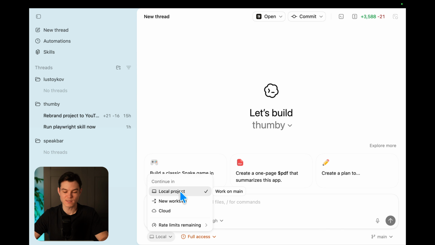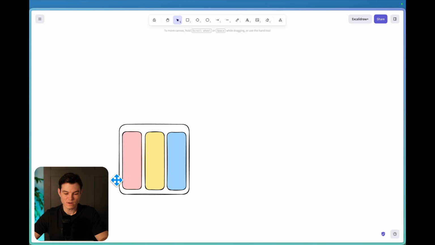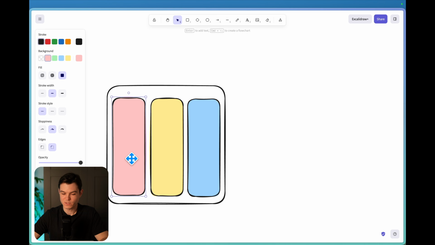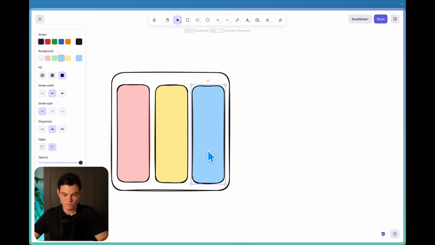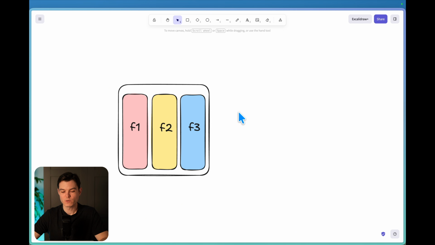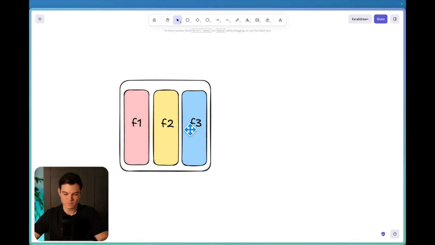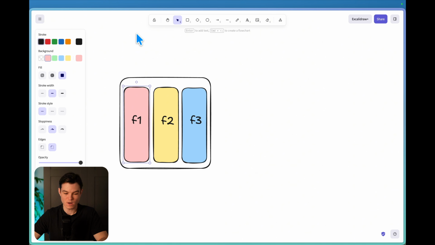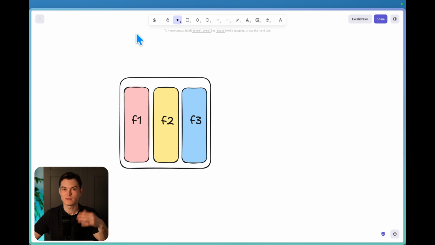If you want to run a single agent and not parallelize your work, then it's almost a no-brainer to use the local project and branches. So let's say you have your app here and then you have 3 branches, pink, yellow, and blue, and you implement a different feature on each branch. I'll call them feature 1, feature 2, and feature 3. So when you start working on feature 1 and you start a coding agent, then this coding agent goes off and executes the task.